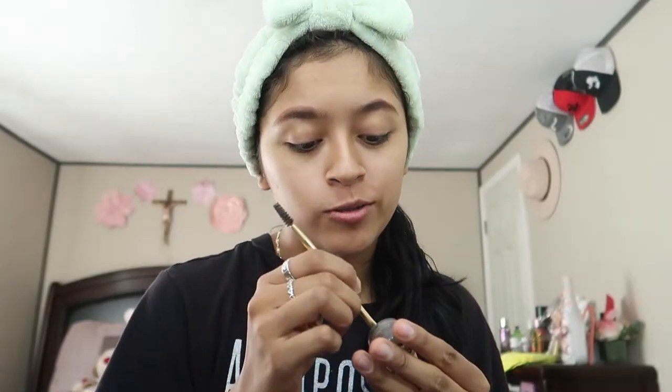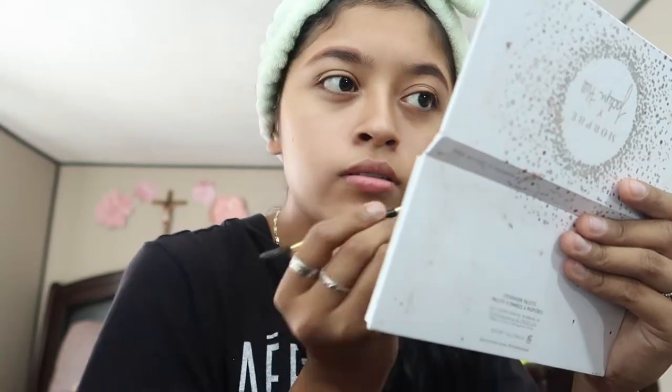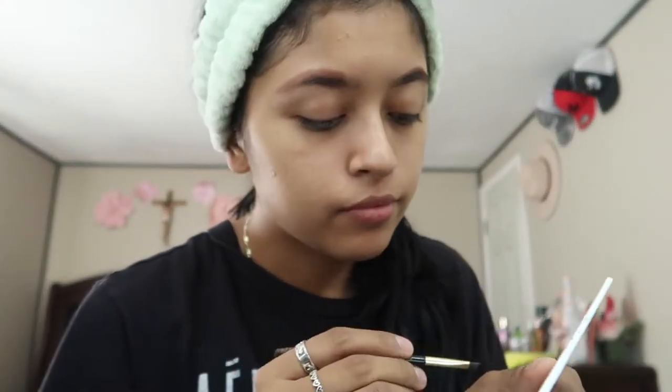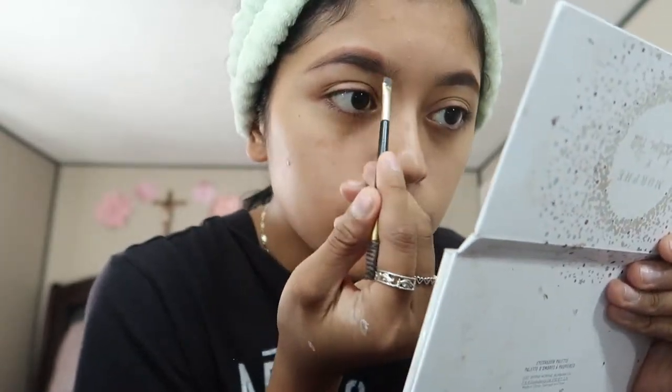So yeah, the reason I don't use the dip brow is because I like to see my pelitos. Even though I have a lot, they grow. See that? I got this from Walmart, Maybelline Tattoo Studio. So I grab this little brush and I just use it to line my eyebrows, so it won't look crooked. And then I go to the outer corner, just slightly, just a little bit. Not much, because we don't want those ugly eyebrows. So yeah, this is how it comes out. Easy. Just like that.